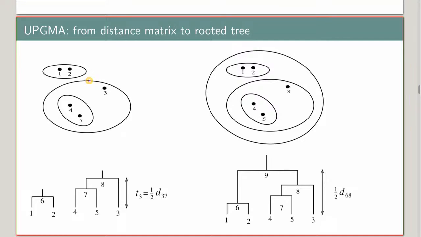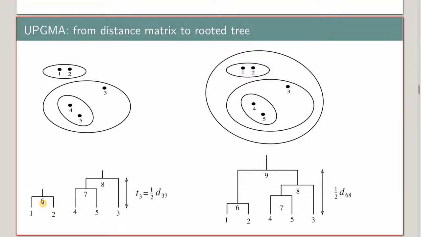You first put every point in its own cluster. So the first step is really 1, 2, 3, 4, 5. Each point is in a cluster by itself. And the first step is you identify a pair of points that are the closest, pair of clusters that are the closest. Initially, each point is just a cluster, and you identify that this is the closest. So what you do is you combine 1 and 2 into a cluster and give that a new label, which in this case is called 6.